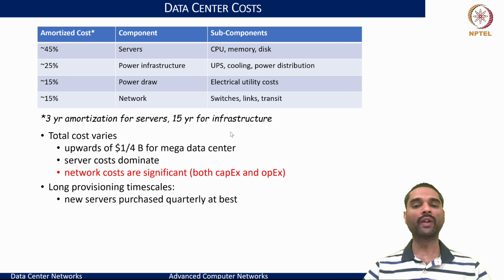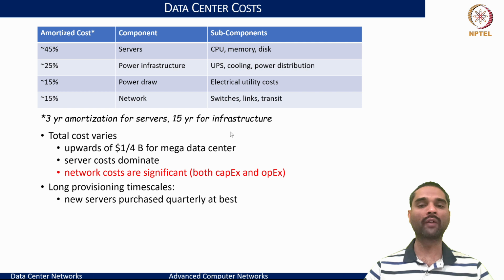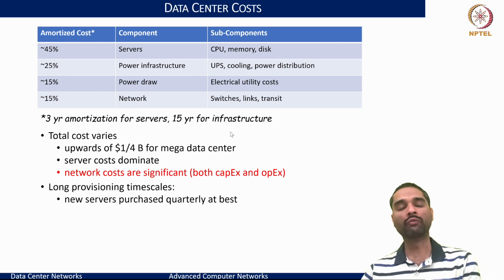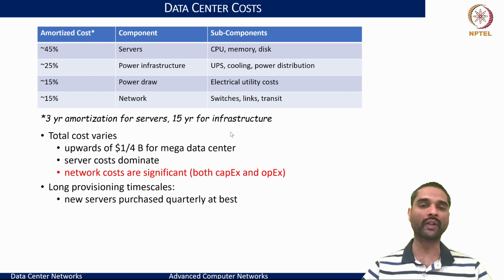And another important aspect is that when we think of servers or the networking components, every year there is an improvement, and the servers typically get better and better as we progress. And typically within 3 to 4 years, you would have to replace them with a new server. So we would want to ensure that the amortization cost of the servers, that is, how quickly the amount of cost that we put in zeroes out in terms of providing value for the buck, is typically around 3 years.